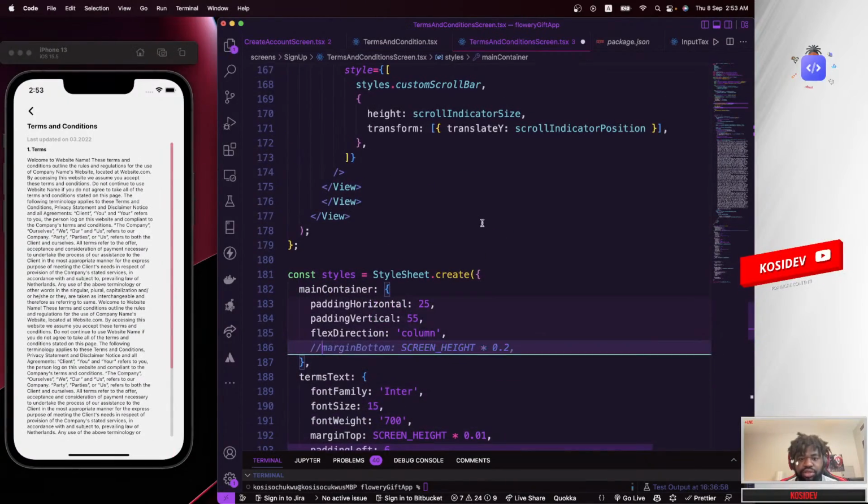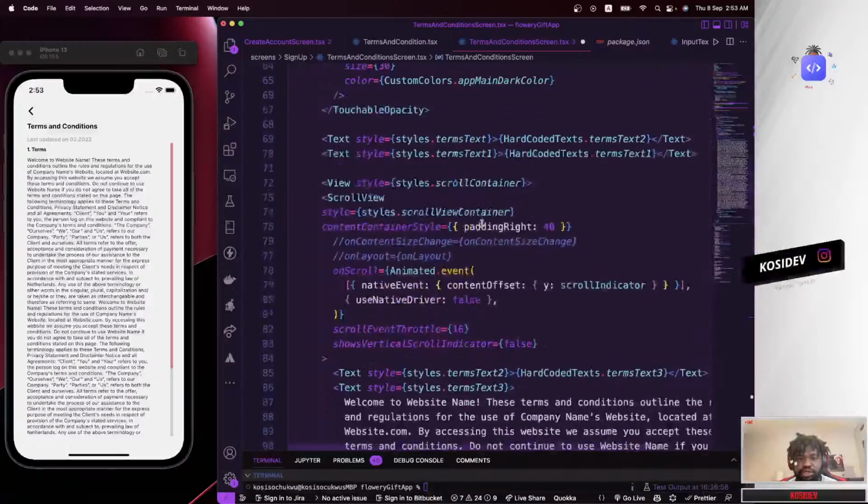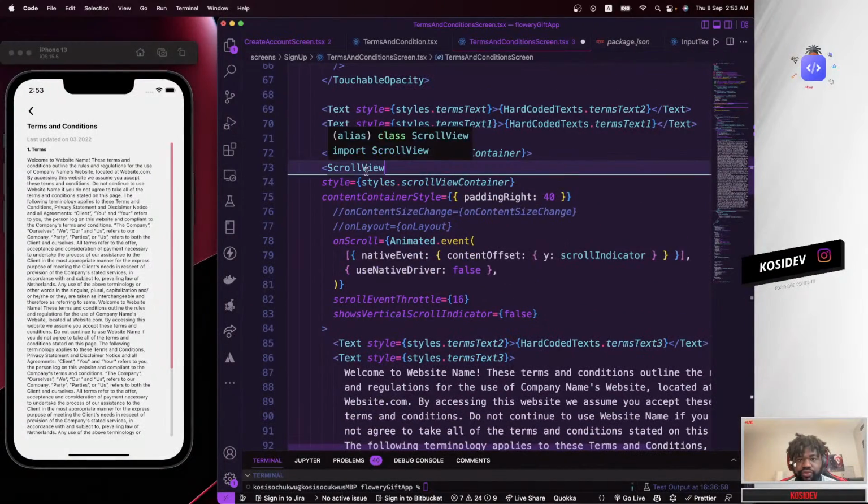Instead of doing this, let's see, we want to actually set the size of the scroll view.